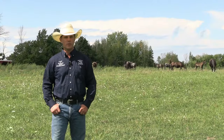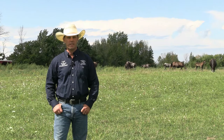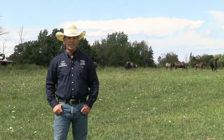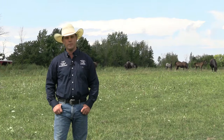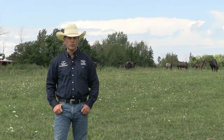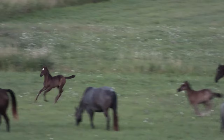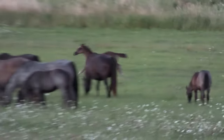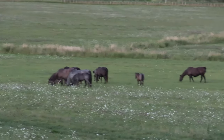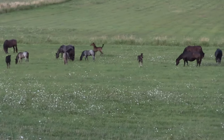After that, we usually move on and wean the next little group of foals and start working with them. We get the basics down on them and then leave them alone for a little while, then go back and spend quite a bit more time with them once we've gotten all the way through the whole group. We find that handling them and then giving them that little break and then coming back works really well — they seem to get accustomed to people but aren't overwhelmed. That's kind of our basic weaning program.